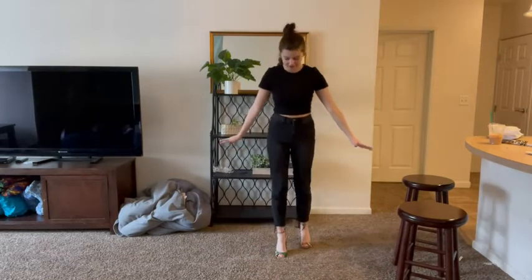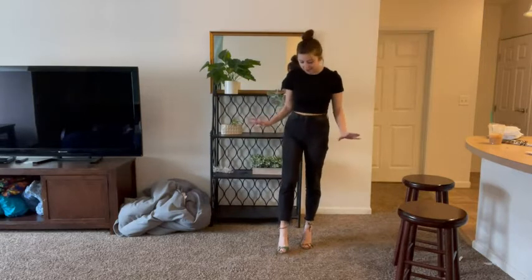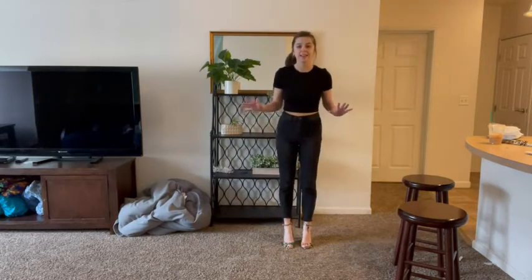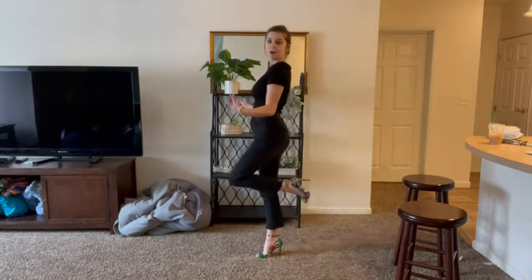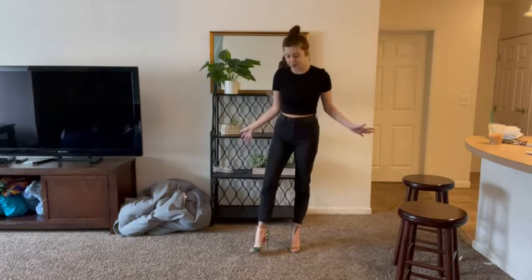It's easy to say that I am obsessed with these shoes. They just took my boring black outfit and spruced it up so much and made it so much more fancy. These shoes fit like a glove. They are so comfortable — I feel like I could last all night in these.